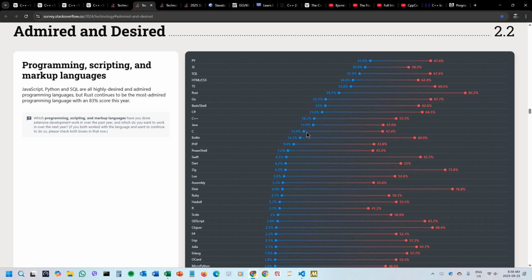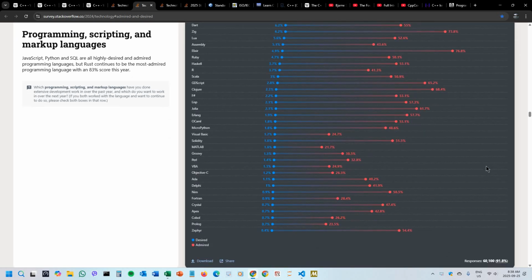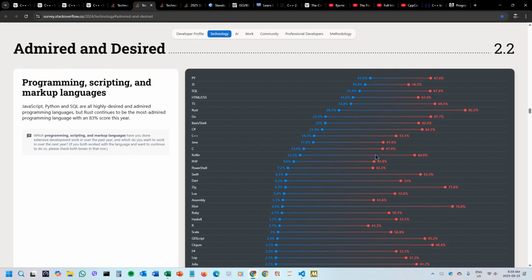Relatively speaking, this one has probably one of the narrower chasms between desired on the one hand, which is a lower figure, and admired on the other hand. It's interesting to see some of the tighter ones, although they're down the bottom end of the scale, so I don't know whether that's really due to just lack of stats. Things, funnily enough, like Visual Basic and MATLAB and VBA. But then again, it says not really very desired, and the admired is below 50%. So it's not even getting up to 50%.